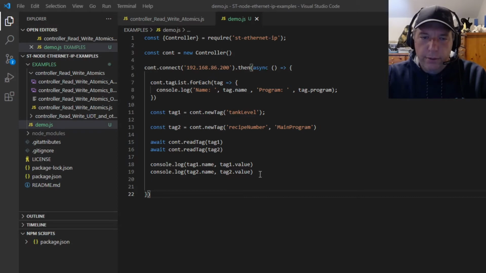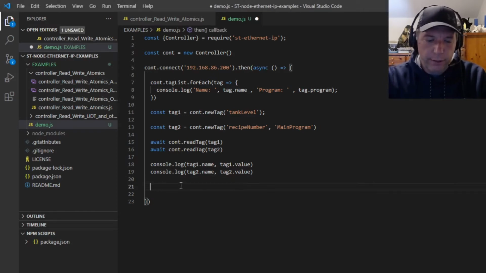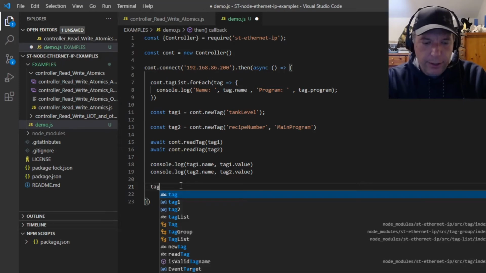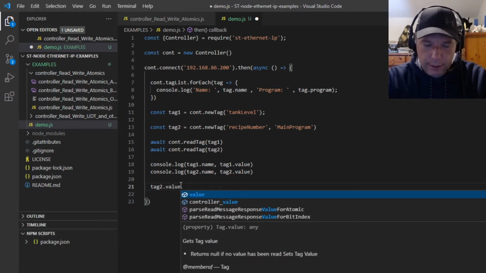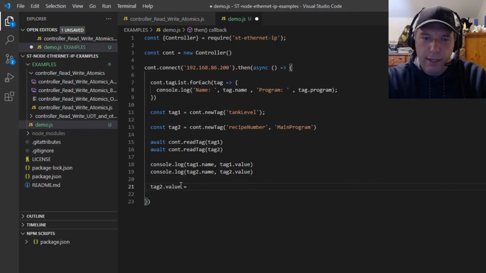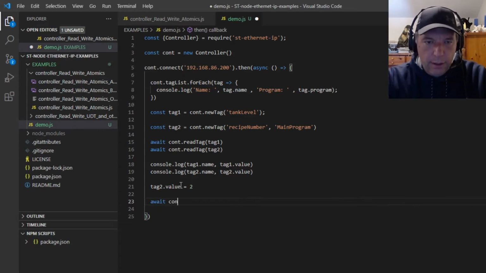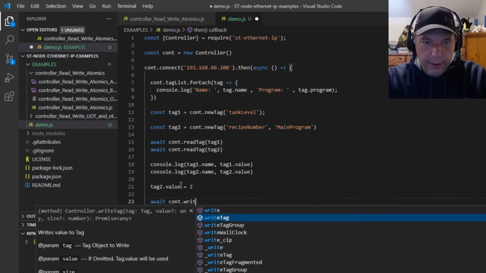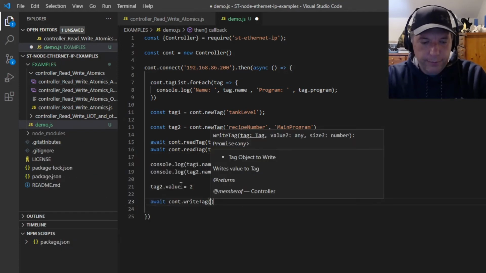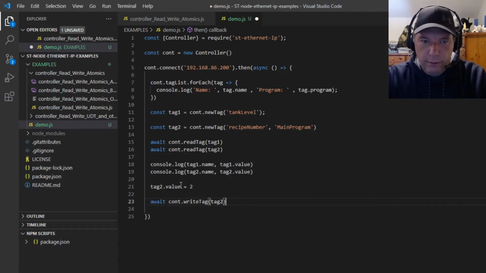So now to set a value and write it to the controller, we can first set the value of the tag, say tag2.value. We'll set that recipe number to 2. And now we can write the tag to the controller.